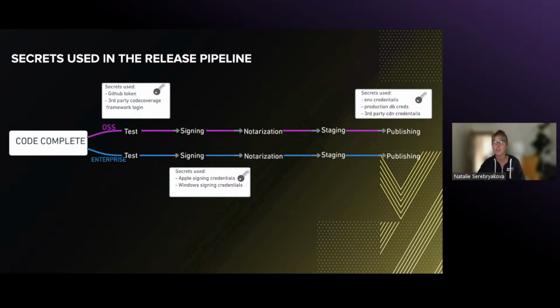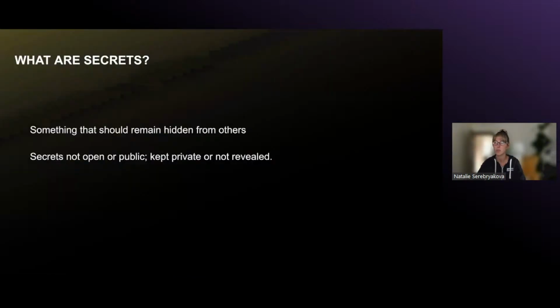In cases of signing and authorization, we most likely have to log into third-party frameworks like Apple or Windows signing accounts. And if we're trying to publish something to prod, we are most likely going to use credentials which have high access. They are probably used only during this particular stage in this pipeline.